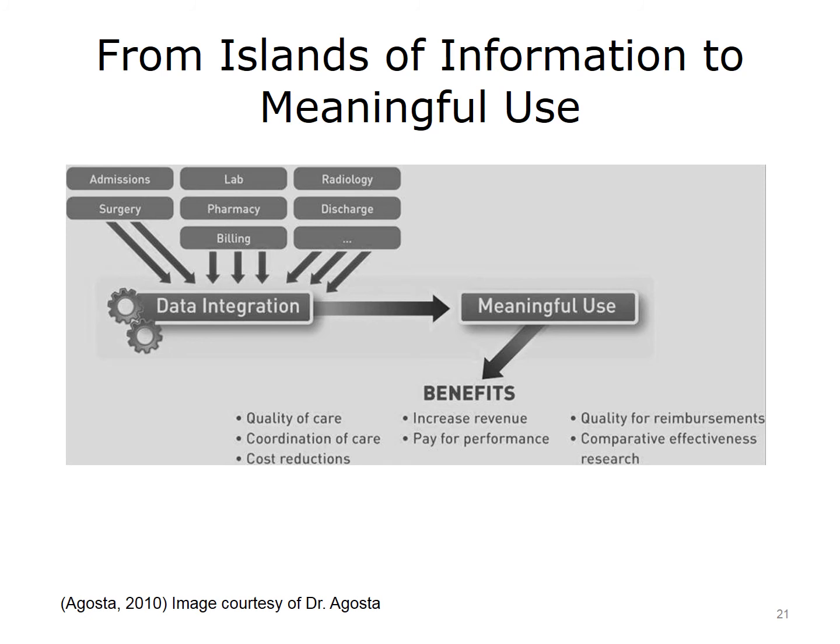As Augusta points out, the problem is data fragmentation, islands of information. The goal is demonstrating meaningful use of health information technology, HIT, to improve quality, increase revenue, and reduce cost, and also to qualify for financial reimbursements. The proposed method to get there is data integration. Augusta goes on to state, meaningful use of HIT requires designing data integration so that HIT adds value in transforming the delivery of healthcare services.